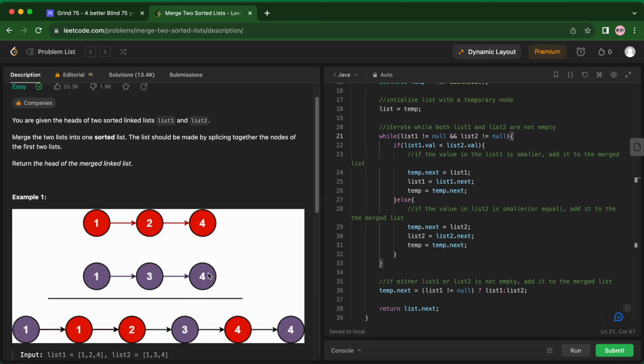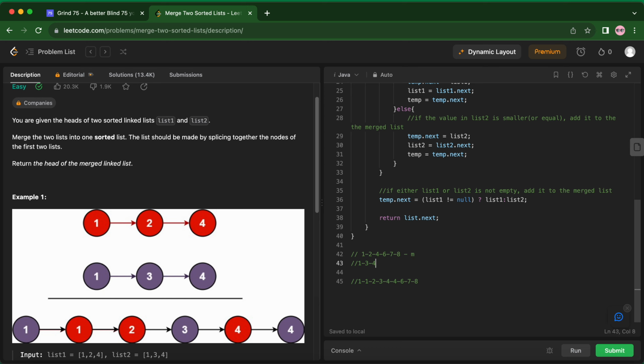Let's say this length is n and this length is m. We covered till 1 2 4 4, and this is actually O of m plus m again, O of 2m, and this we are not traversing, right? We are just traversing once. If this length was m, this length was n, we covered n nodes and then n nodes, so 2n nodes in total, right? 2n.